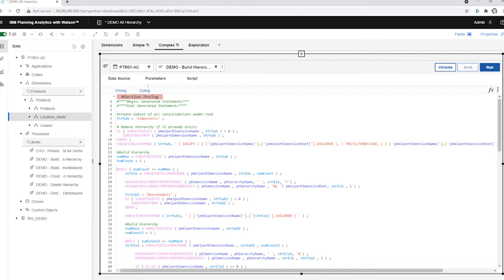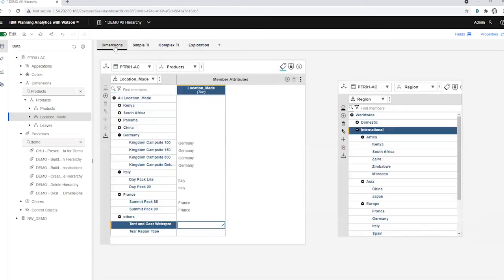In this case, we're going to loop through the region dimension, and we are going to insert these elements into the hierarchy as we loop through the dimensions. So you will see, very similar to all the dimension manipulation functions in TM1, you will see hierarchy manipulation functions. So you will be able to insert the elements, and then on line 21, you would add the element to the roll up you would like, and then we loop through this whole dimension.